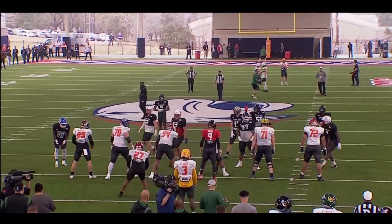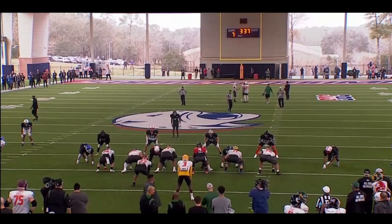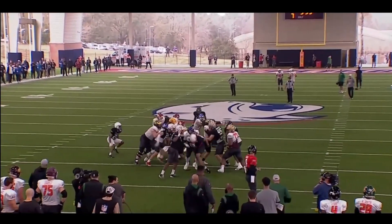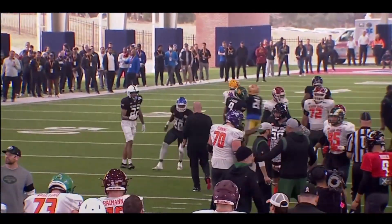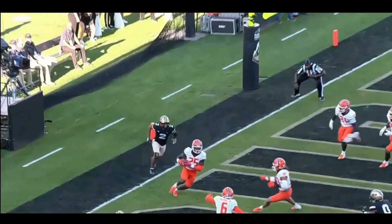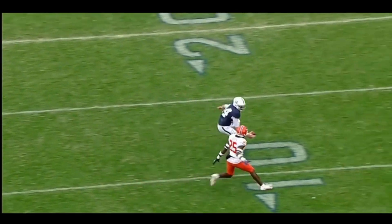We've got Rashad White, Desmond Ritter in at quarterback now, Trey McBride out at tight end. Looks like the Boise State receiver — doesn't matter, we're running it. Got nowhere on it. I'm not gonna point out Jeremiah Hall anymore since he's the only fullback for the national team, so just know if you see the Oklahoma fullback in there, it's him.